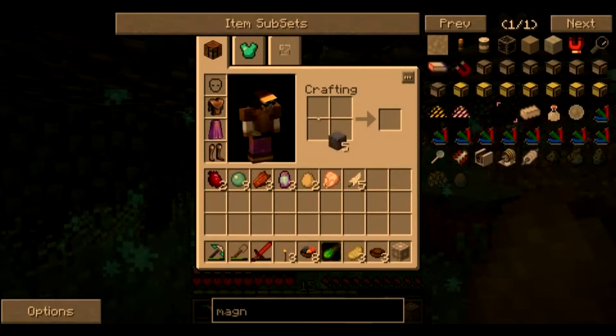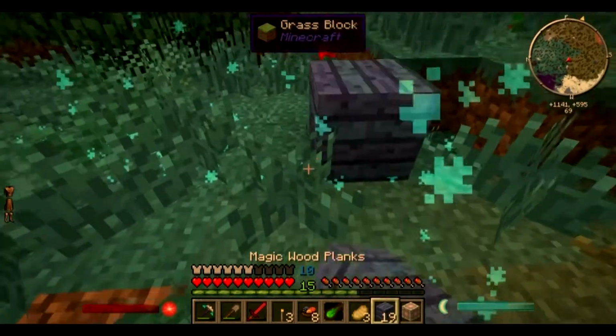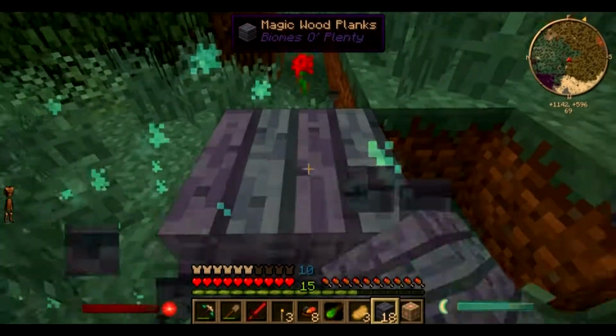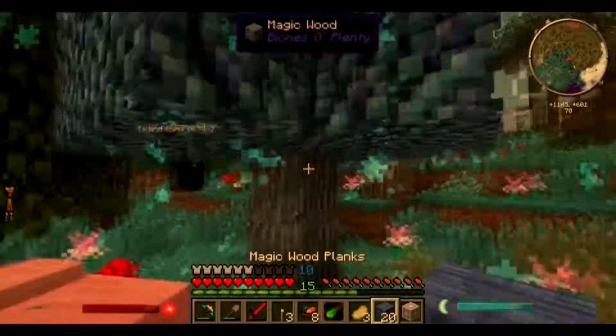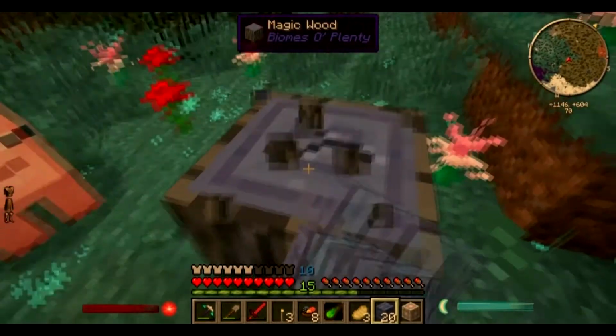I will give you a quick glimpse of those planks. There they are. Nice sky blue colour. And of course the particles that they give out is really nice as well. The leaves, that is. Which I will also be taking advantage of.